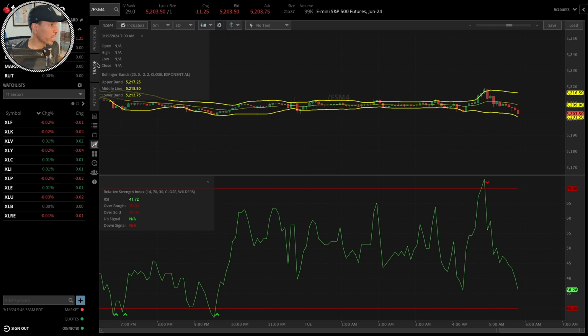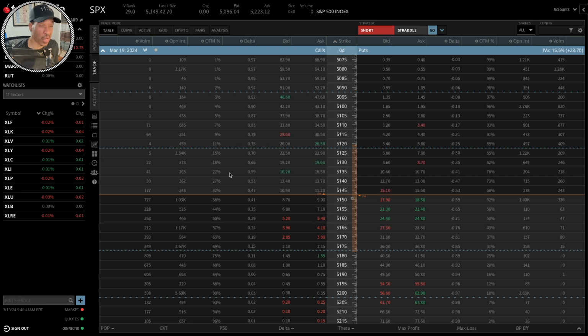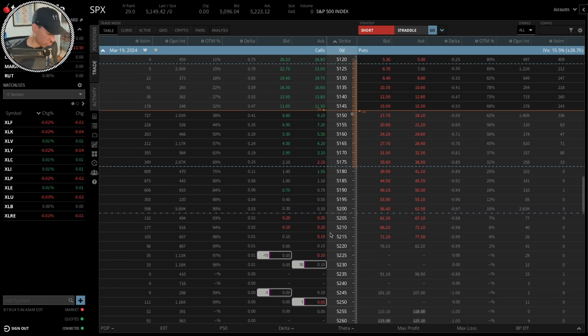So I'm actually in a trade right now on the SPX that I put on yesterday. Essentially a 1 DTE trade, not a 0 DTE trade. As you can see here, I sold the 5225 and I bought the 5230. I tried to put on more contracts here, but they only filled me for one. But nonetheless, that's fine. I decided to go on the call side because why?